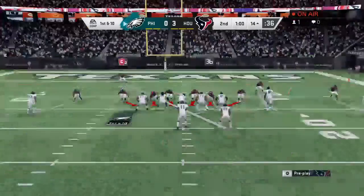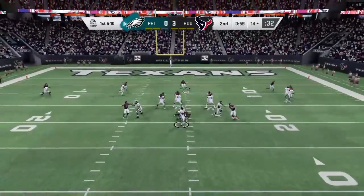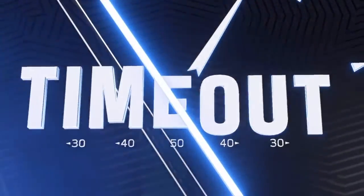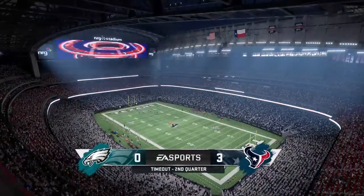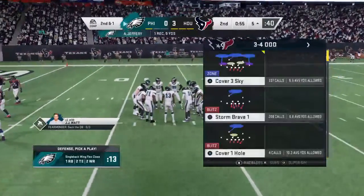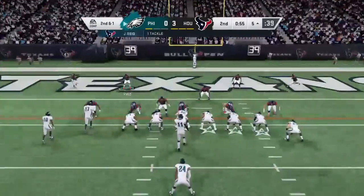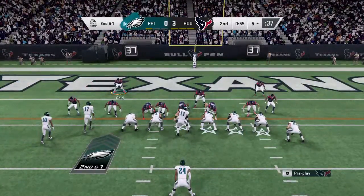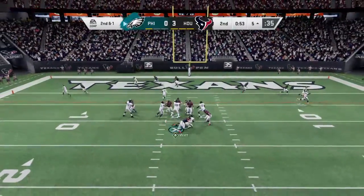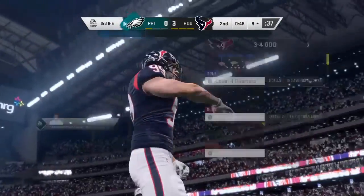It's 1st and 10. Wentz to throw again. And he'll hit Jeffrey complete. Now the Eagles will use the second of their timeouts as the clock will stop with 55 seconds to go until halftime. That last catch short of the marker by just a yard leaves him with a very manageable 2nd and 1. Now Wentz again. Under a heavy rush and down he goes. The sack there by J.J. Watt.